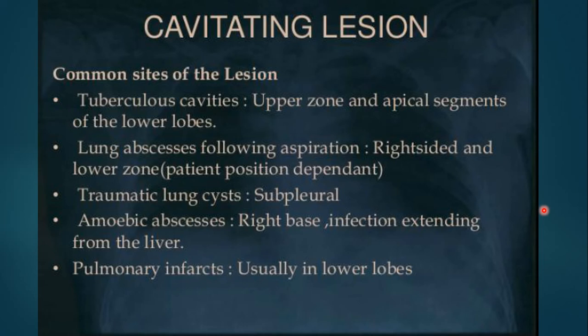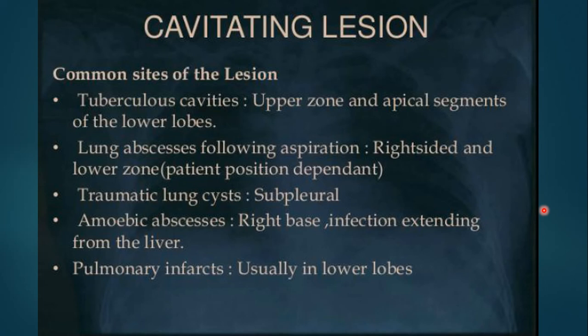TB goes up. While the lung abscesses, if they are following aspiration, someone who has aspirated anything, for example, vomiting and aspiration, will result in lung abscess. And since the aspiration, just like any foreign body, is more likely to go to the right side and to the lower lungs. If someone aspirated his vomiting, the vomitus will go into the right side, not the left, just like a foreign body, and it will go into the lower lung zones in an erect or sitting position. This is position dependent. If the patient was in another position, it will go to other parts, okay? But in sitting or erect position, most commonly it will go into the right side and to the lower lung zone. So lesions there following a history of aspiration are more likely to be abscesses due to aspiration pneumonia.